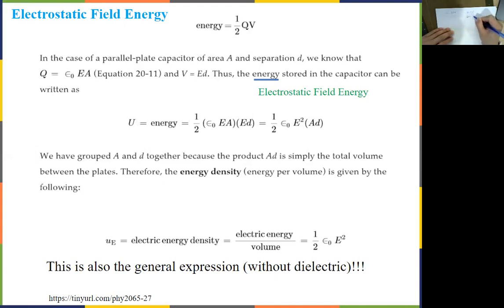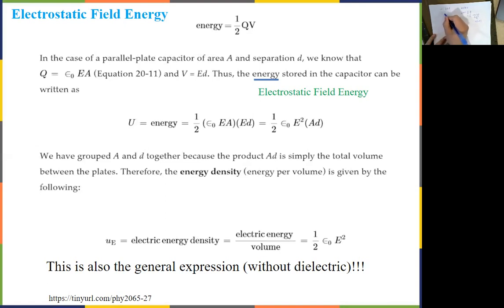for the parallel plate capacitor, we know the E field is equal to sigma over epsilon 0, right? So in that case, sigma will be equal to epsilon naught times E, and sigma is charge over area, okay? So then these two are equal to each other, so Q equals epsilon naught times E times area.